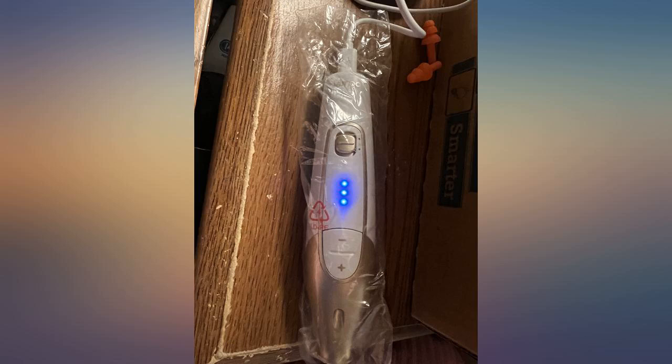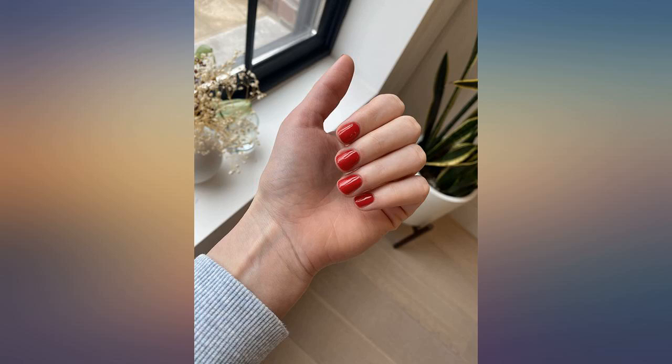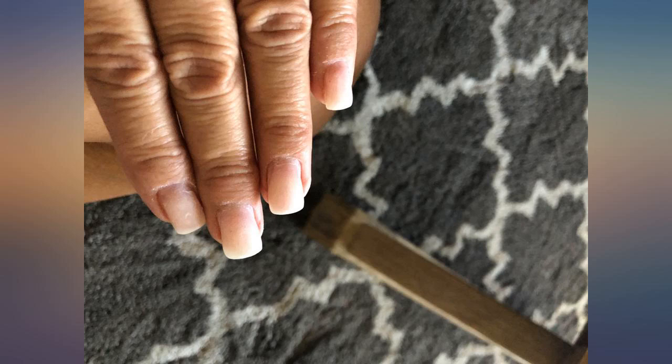I am a beginner and needed to try this to help my mother with her nails — she is in assisted living and can't do her own nails. I found the tool easy to use. The user must be careful, but you provided plenty of warnings about correct speeds to use with the tools and to not apply pressure but to let the tool do the work.